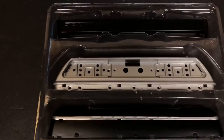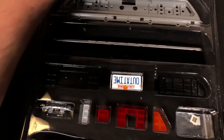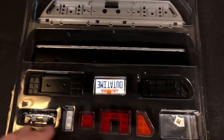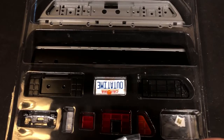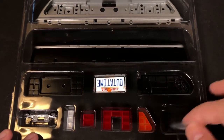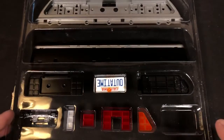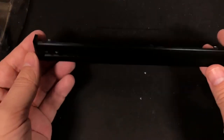Okay, so here are all of the pieces. These are the screws, so we have the BPs and the APs. So we'll go ahead and set these off to the side. These are the registration stickers. And then we have all of this other stuff. So let's go ahead and, looks like we need the bumper.